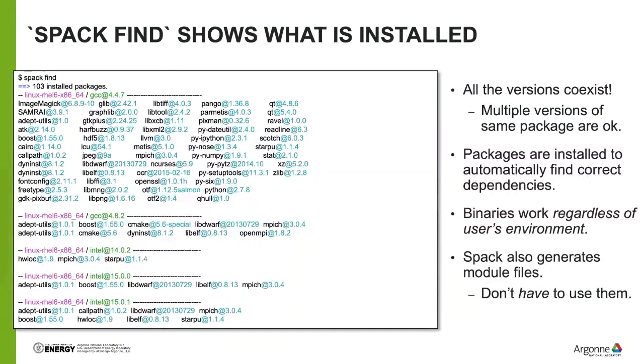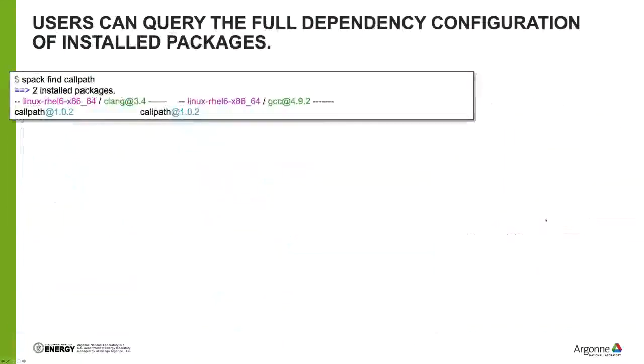You can use the module system. Spack will also generate modules. What's notable here is you can use the Spack modules to help specify things when you're installing, but you don't have to have the module system set up correctly at runtime. Spack will provide modules, either LMod or Tcl modules, but you don't have to use them. It will generate them, but you don't have to use them. And you may need to edit them by hand depending on what your system configuration looks like. I know NERSC does a fair amount of editing their modules by hand.